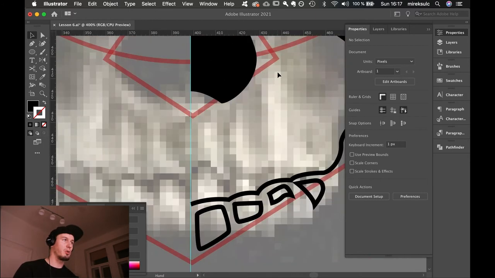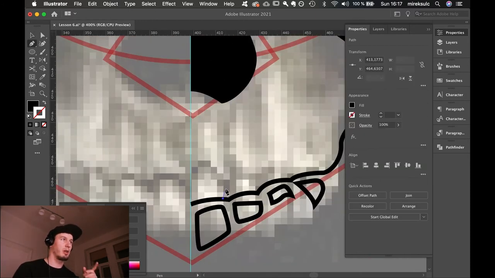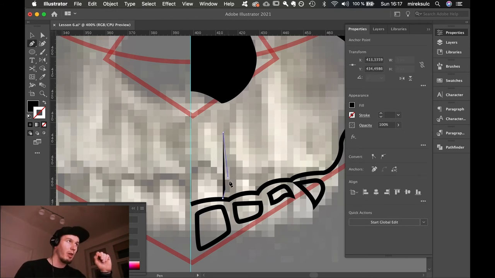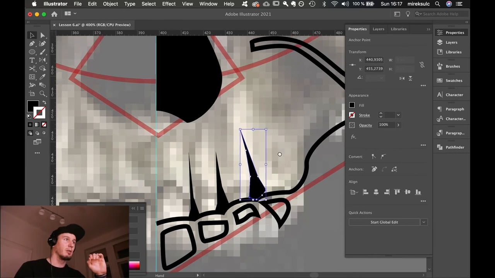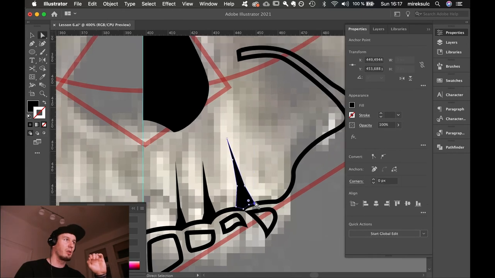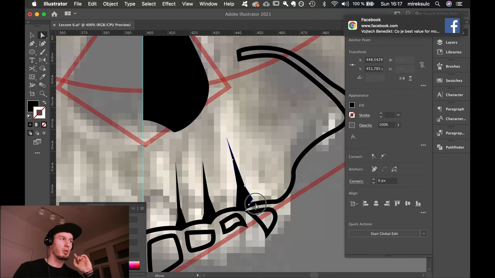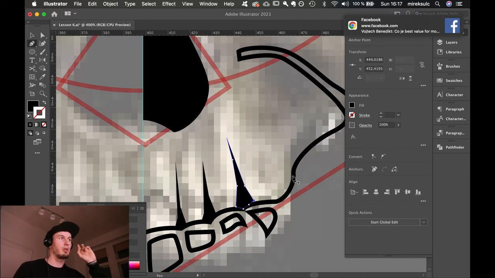What also helps to sell the illustration a bit more is, as you can see now, I'm drawing little cavities in the upper jawbone, and it will give you a more terrifying expression, if I should say so. So you can draw those cavities that go up the jawbone and between the teeth.